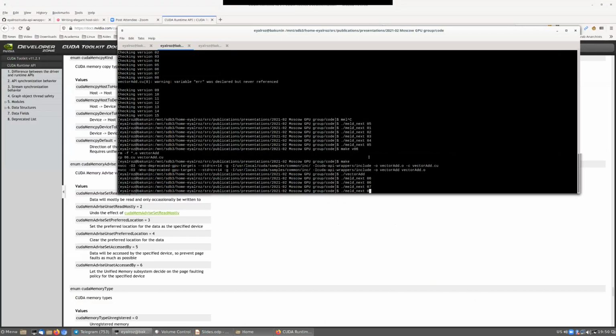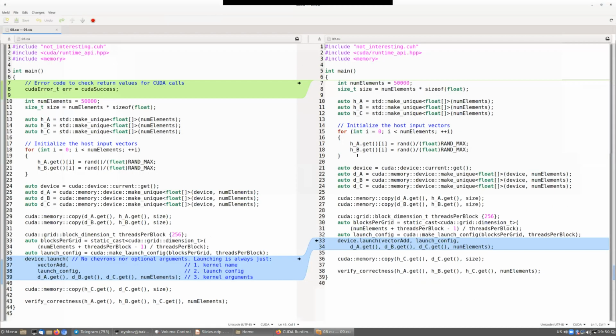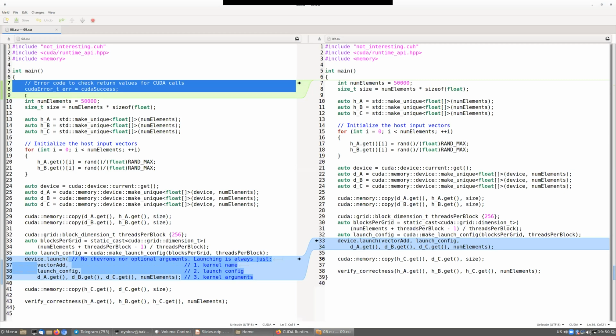But I'm not done yet. After we've replaced the code for allocation and copying and launching and copying back, everything that we do with Cuda now has the potential errors checked, except for the synchronization, which didn't exist in the original program. But now I no longer need to keep this variable that I was using to check for the status. So that's gone.